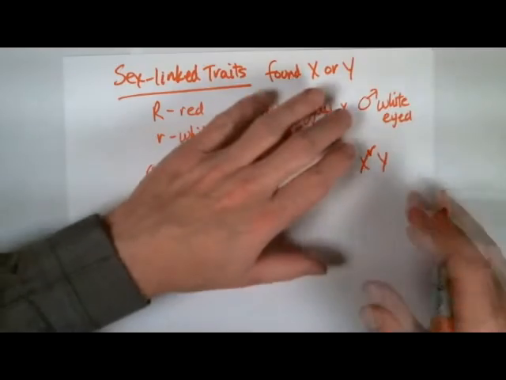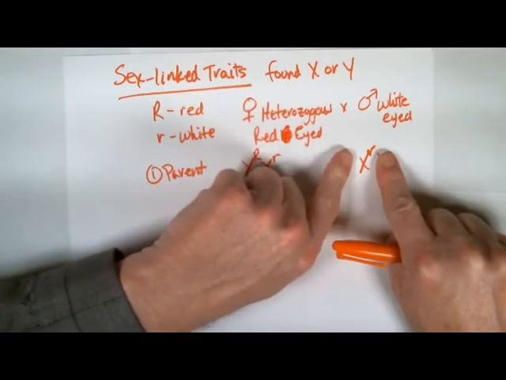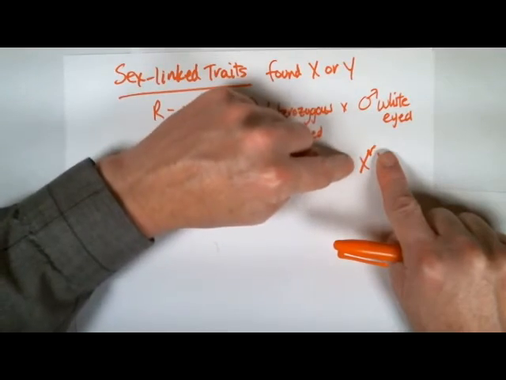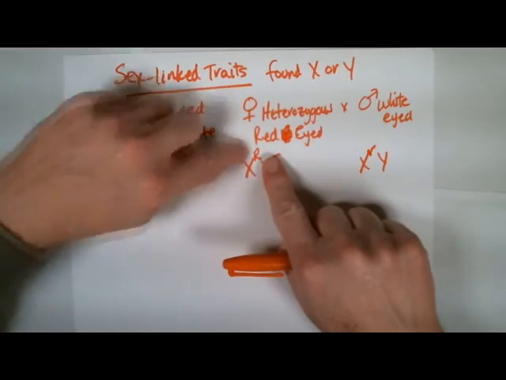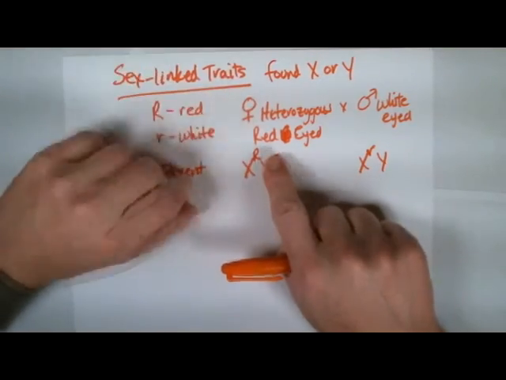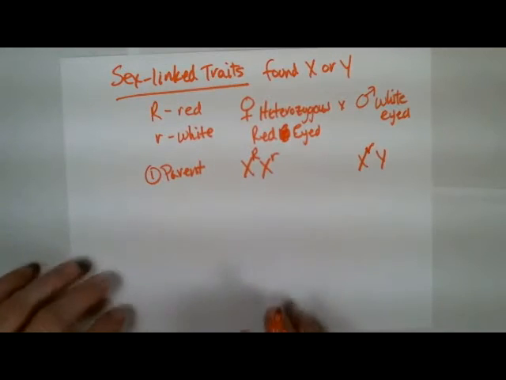So when this male makes sperm, it's going to have sperm that's got the X with a little r on it, there's two genes there, or it's going to have just the Y. And the female, for making the egg, it's going to have the X with a big R on it, they're going to go together, or the X with a little r, they're going to go together. These things are linked together, sex-linked.